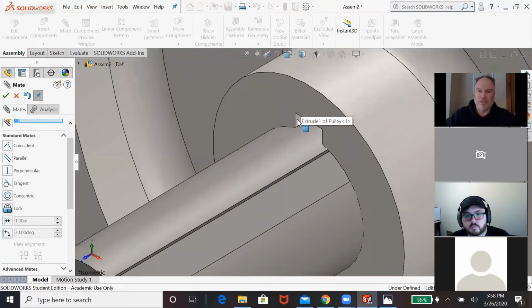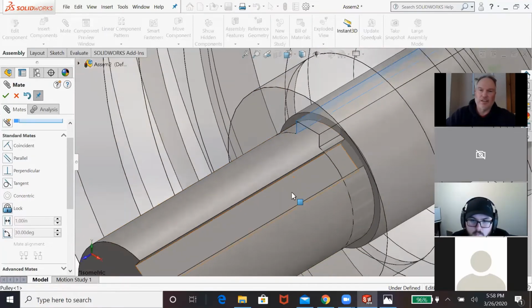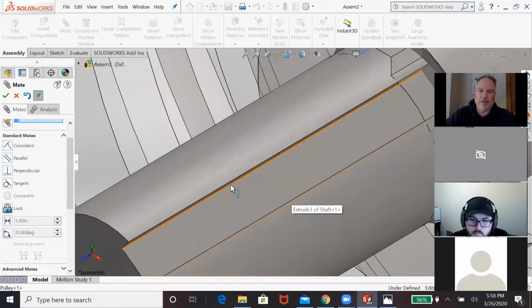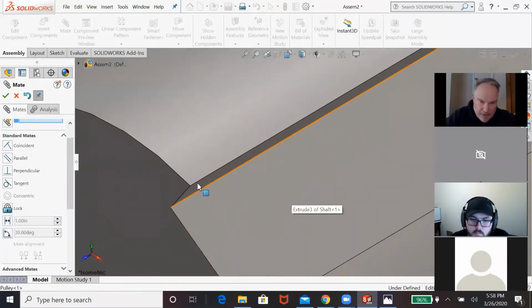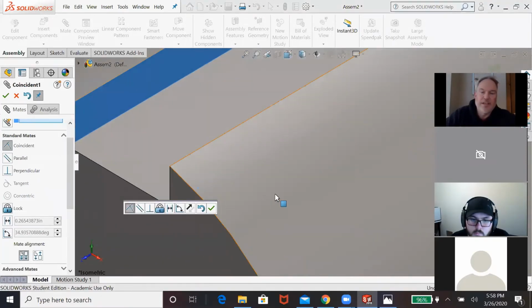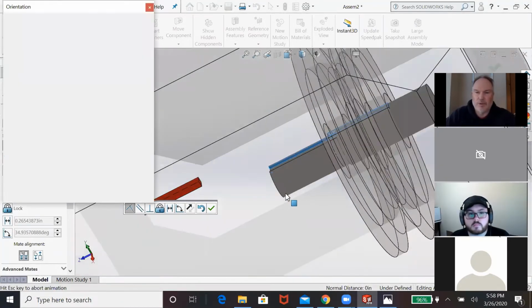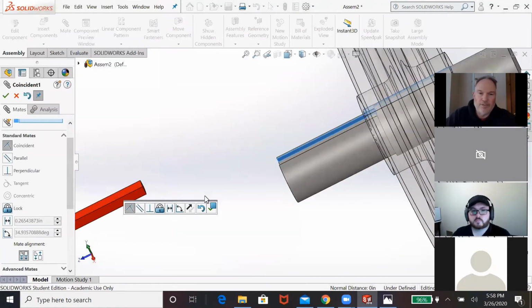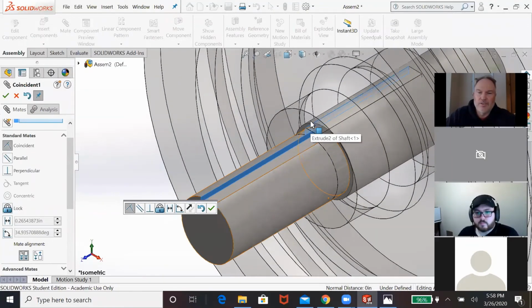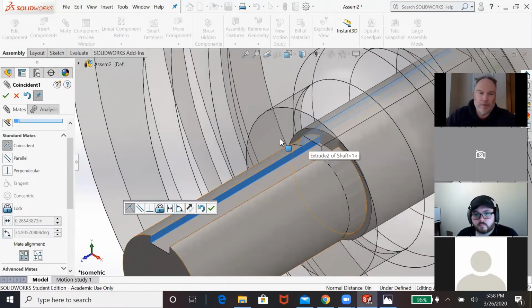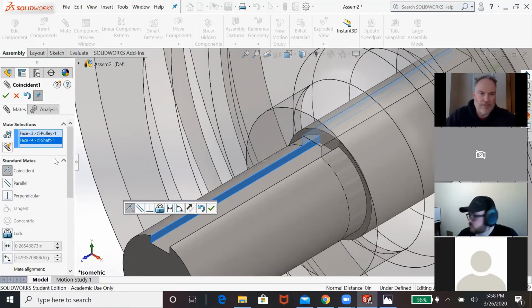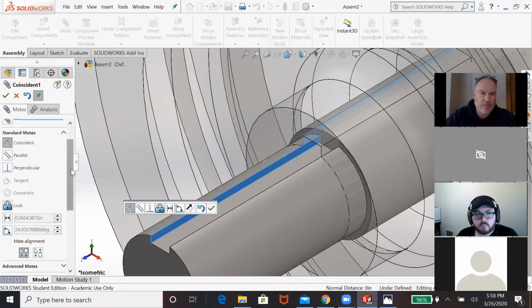Notice I pick a surface, not an edge. Try to avoid picking edges. Pick the flat surface. That flat surface is going to line up with, and this is going to be a tough one to pick, but I'll zoom in there. Boom. And it just aligned the two surfaces. I'll go back, put it on a nice 45 for you guys to see it. So you can see the blue lined up with the blue, and it says, okay, so you want these to coincide with each other. Coincide obviously means it's lining it up, almost like flushing it.